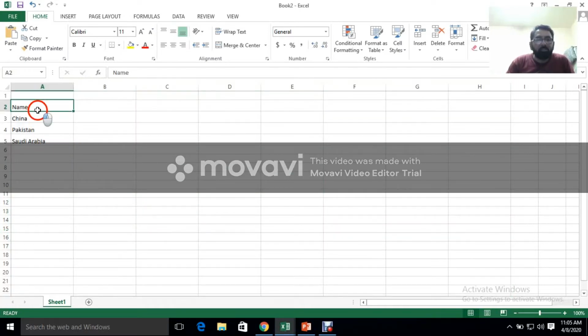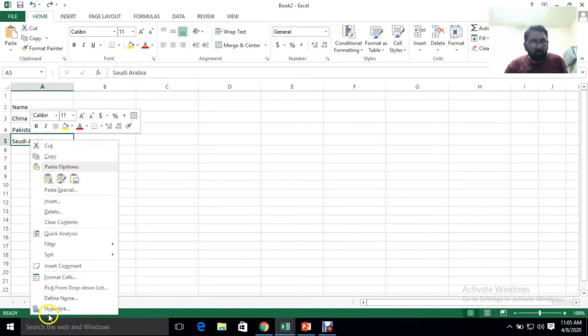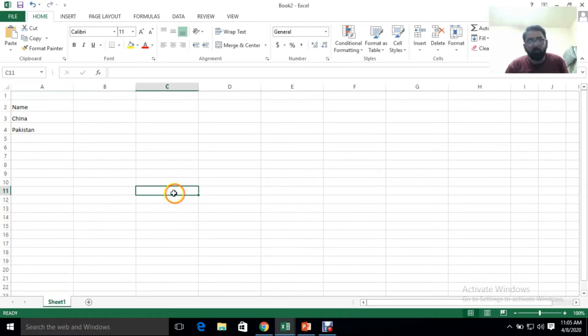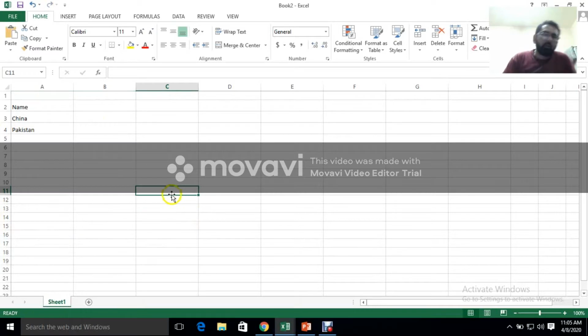Now if you want to delete something, you can just select the cell and press the delete button, or right click on that, choose the delete option, and then it will be deleted. With the shift cells up option, you can delete the entire row. So this is how to enter and delete data, set the column width, and set the row height. This is a very easy way.